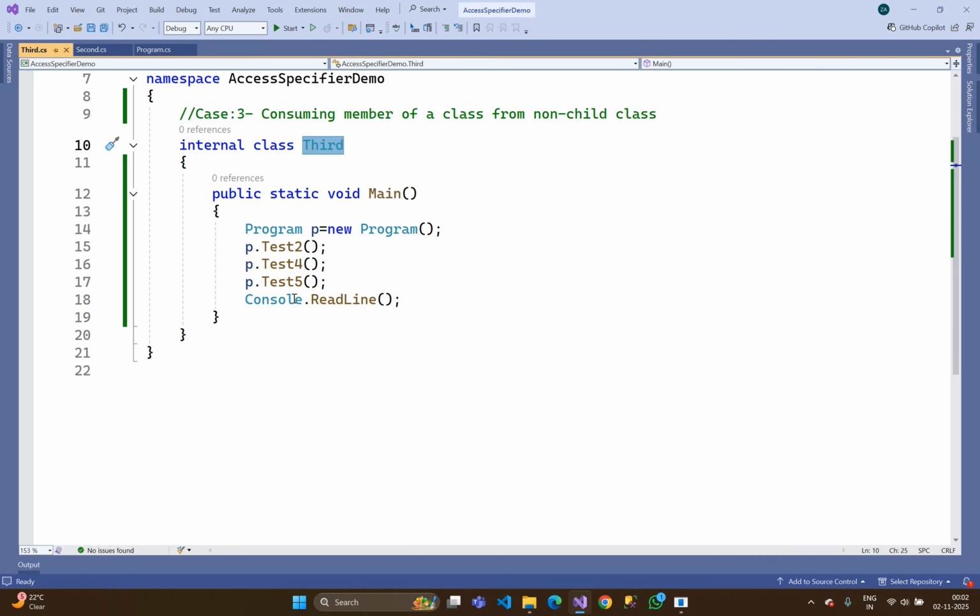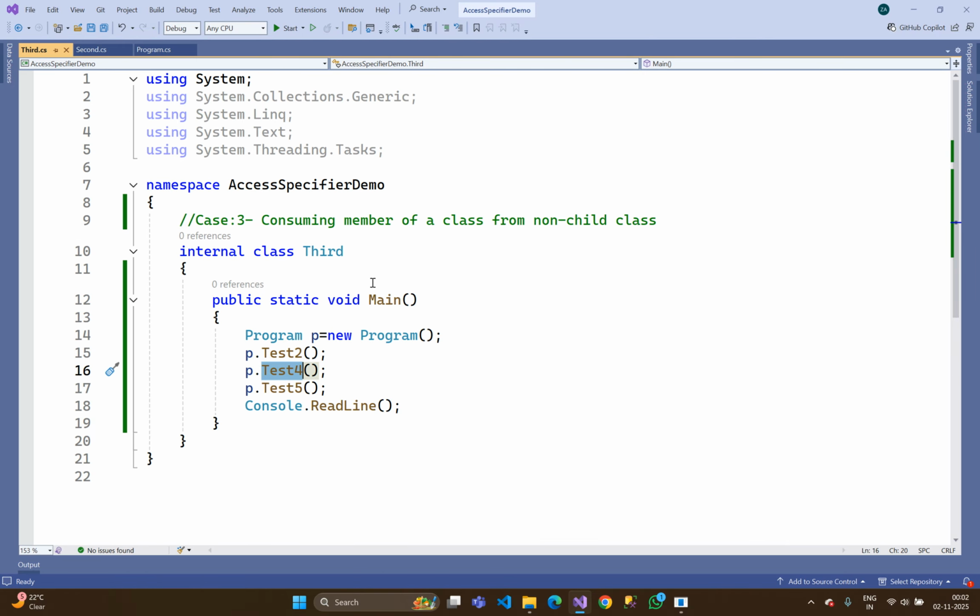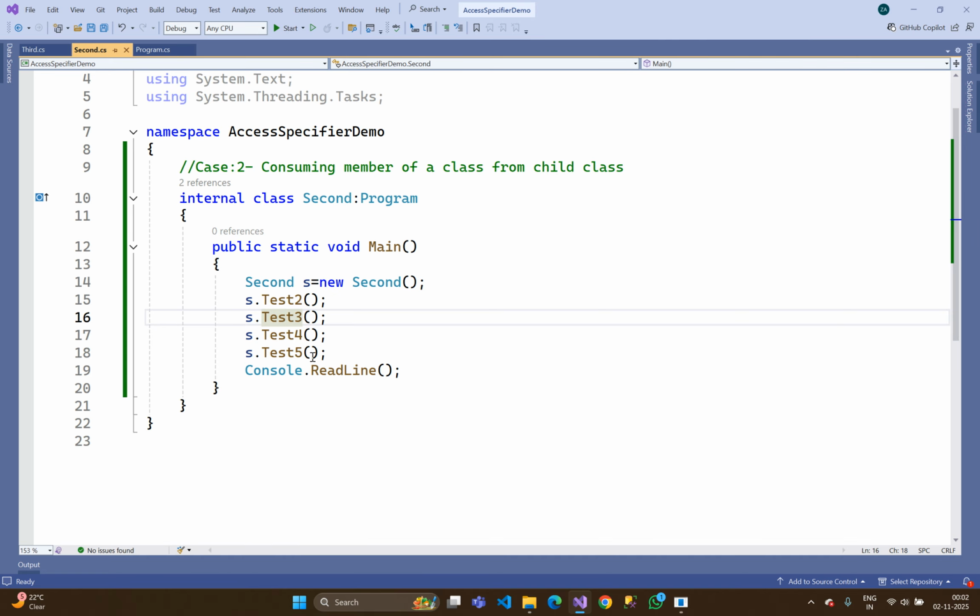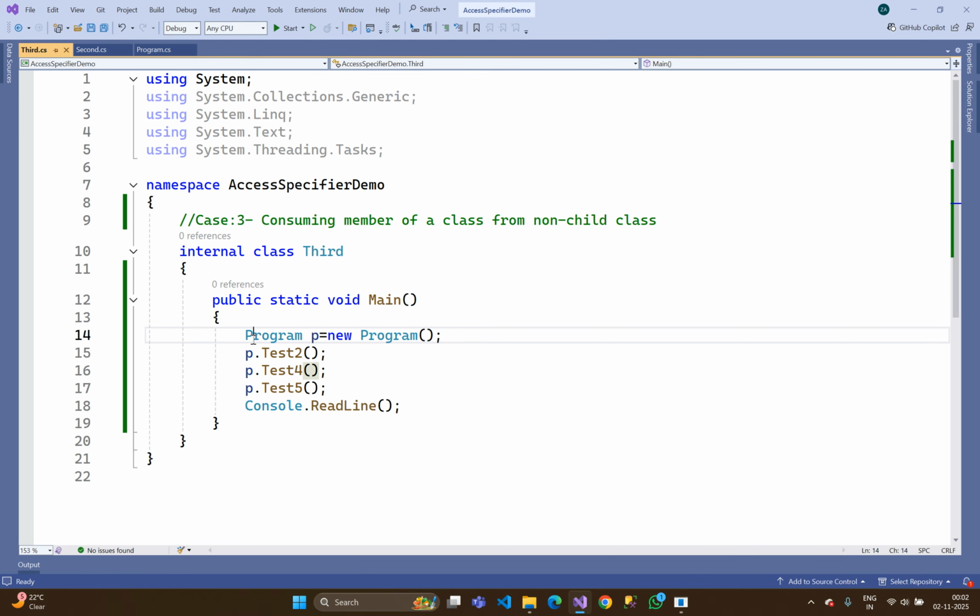So the protected member here is accessible in the child class, but here it is not accessible. For private you understand, already I'm just repeating.